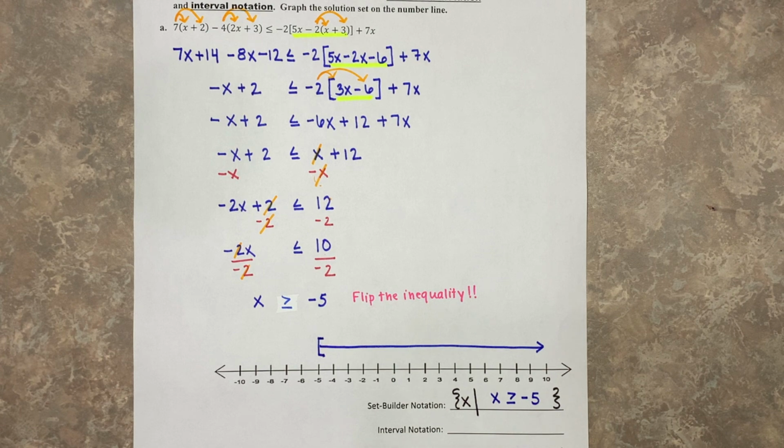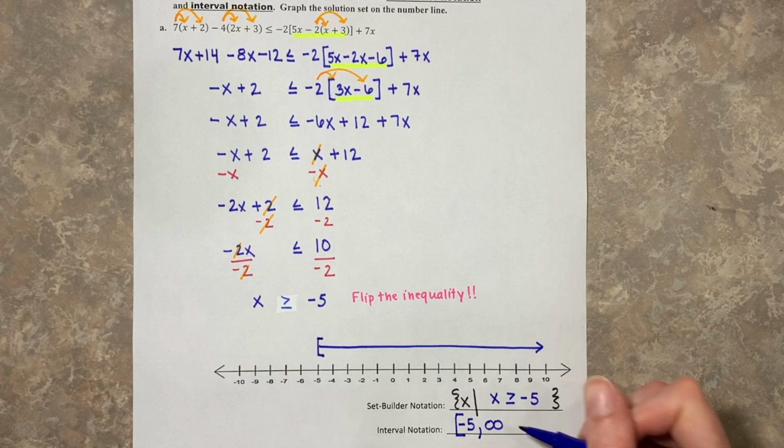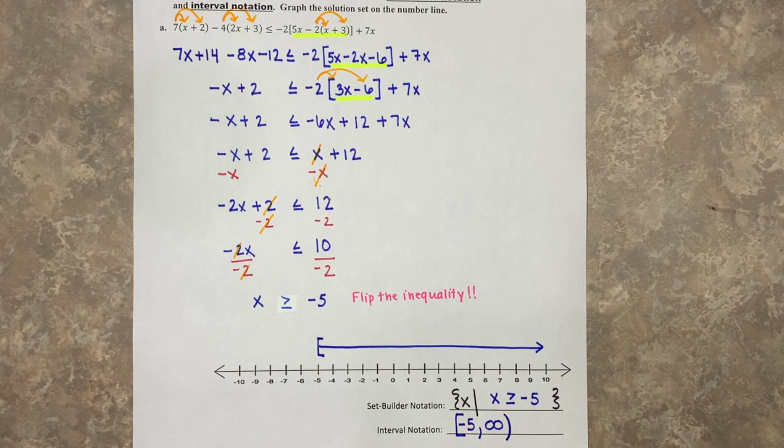In interval notation, the lowest endpoint is negative 5, and we list that first on the left. And since there's a square bracket here, we want to put a square bracket next to our negative 5. Then we put a comma and list our highest endpoint. X can be any value greater than or equal to negative 5. So this arrow is going to go off to positive infinity. So our highest endpoint is positive infinity. And as we said on the previous page, next to positive or negative infinity, we always use parentheses.